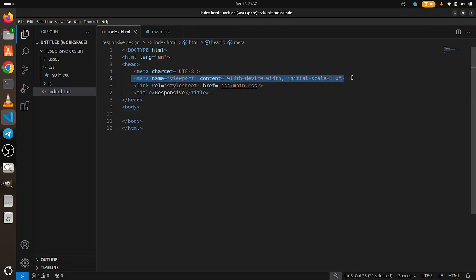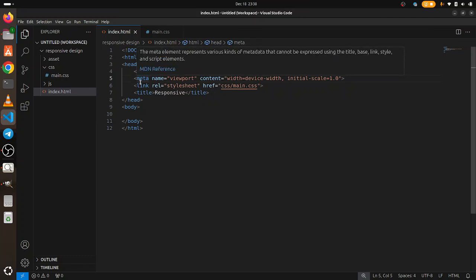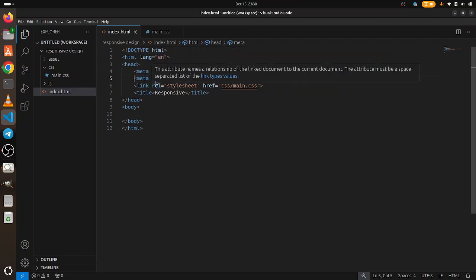It's one of the most important lines of code when talking about responsive web design. If you don't have this, things are going to mess up and you will not understand why, even though you try so much. Because here we are talking about meta. This line gives instruction to the browser on how it should behave. First thing is saying that this line is handling viewport, because we see there's meta just after UTF. This one is handling viewport. Now, content. What does this mean? It means the width of the device. It's device-width. It equals width, and the width here is talking about the width of the viewport.